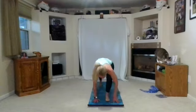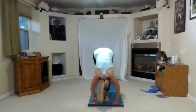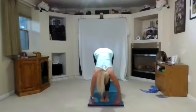Bend your right leg. Bring your left foot up to meet the right, forward fold. Let that upper body bend. Press your feet into the floor. Reverse swan dive. Arms out and around. Exhale. Hands come to heart center. Stand tall. Beautiful. Do that again. Inhale.